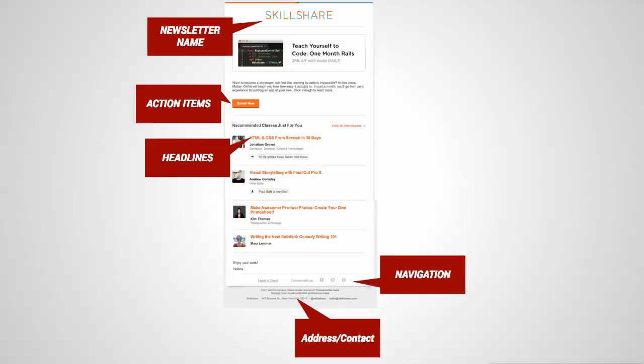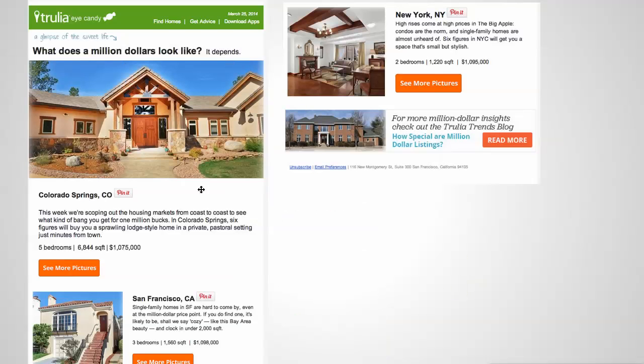So what you'll see, or what I hope you've seen as I've gone through these, is that there's a hierarchy to your newsletter. Your newsletter name goes at the top. Then you have a big section, usually with an action item. And then you have smaller sections that are similar to each other. So this one has a big picture, all the smaller sections have small pictures. This one has a big headline, all the smaller ones have smaller headlines. And what they're really doing is just repeating kinds of content. So we have what they really want you to do, and then some interesting things. Same with Trulia. What they really want you to do, and then some content that goes with it.